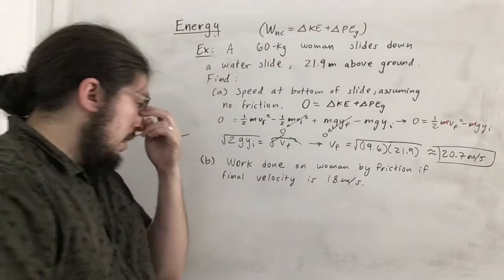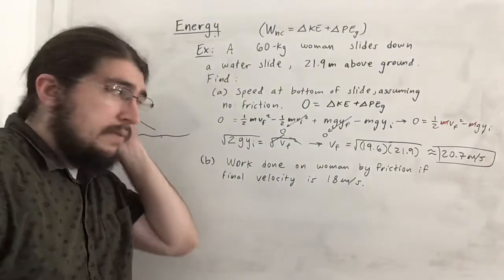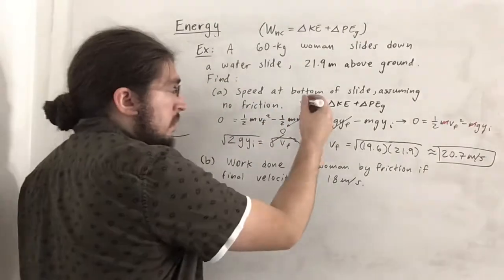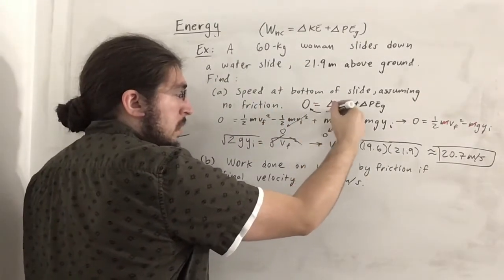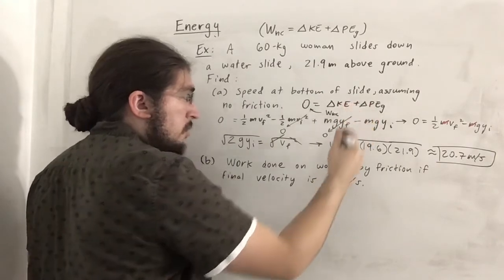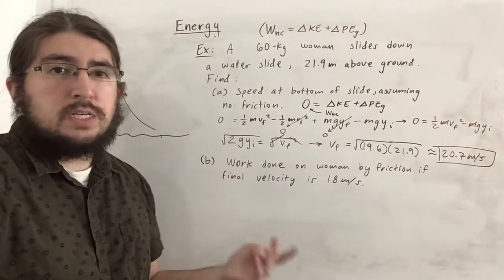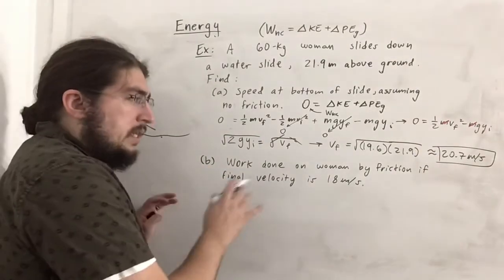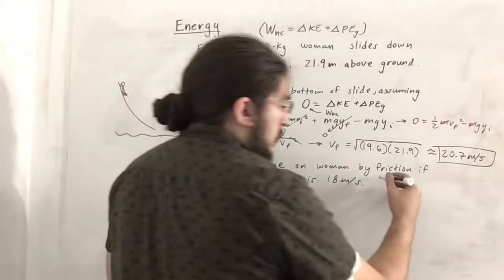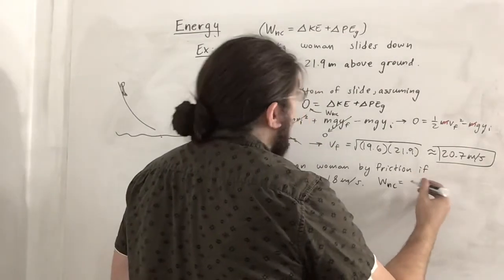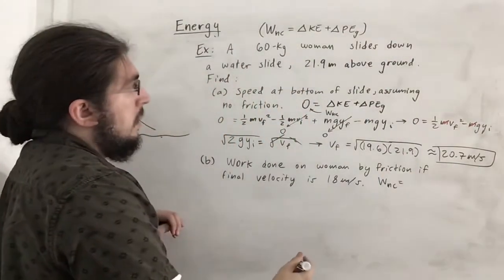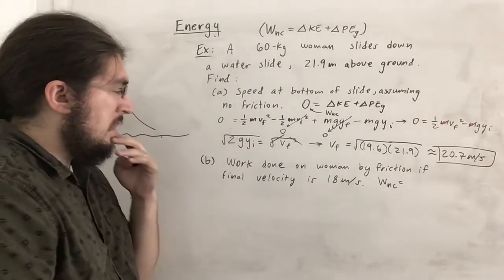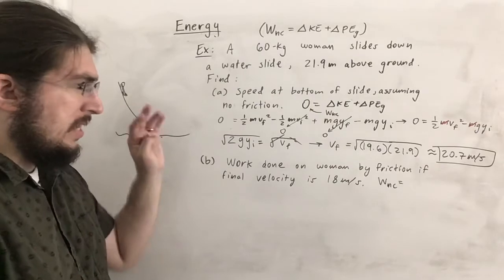Beautiful. So now this problem is a little different because we're asked to find the work done by friction. So here, we assumed that there was no friction. So that means W_nc was equal to 0 because the non-conservative force of friction is 0 in that case. Here, it's not. So we're basically asked to find W_nc. So we're considering the equation again, W_nc is equal to this. Now what's really nice is that we kind of have the same thing going on here. In fact, the exact same thing.